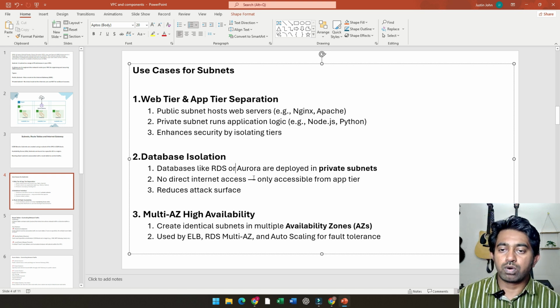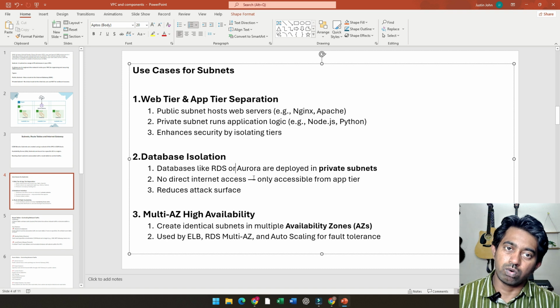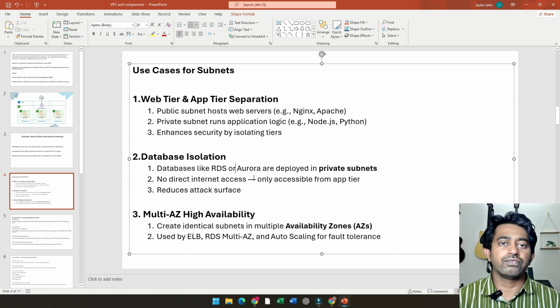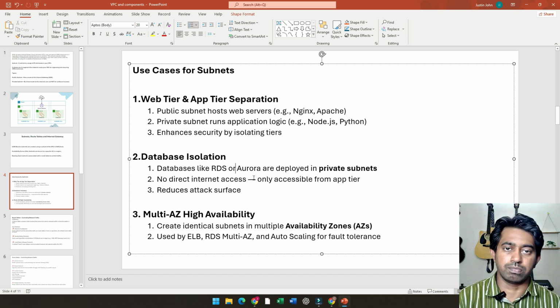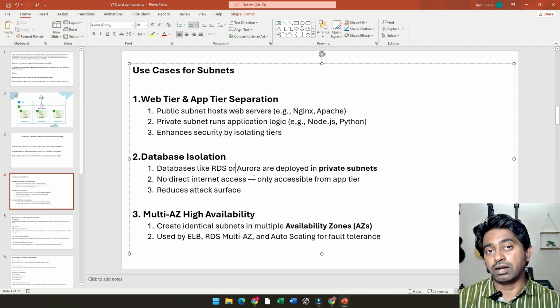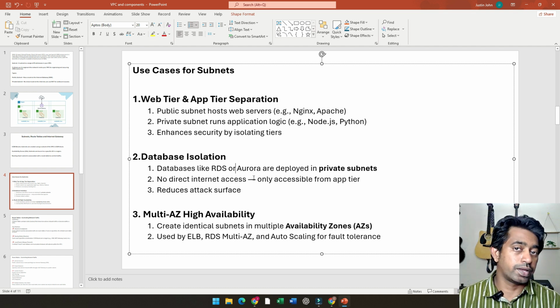Let's say you keep your resources in only one availability zone, that is only one data center, and there is any issue with that data center, let's say a natural calamity or some power issue, even the multiple power backups are failing. In those cases, if that entire data center becomes unavailable, your application will go down.